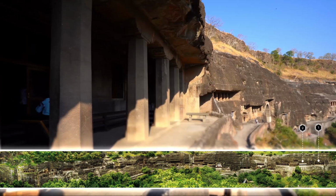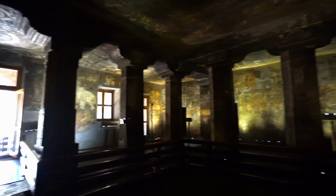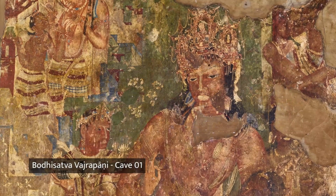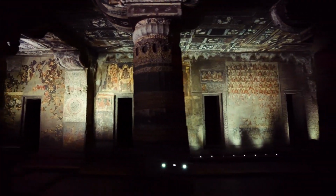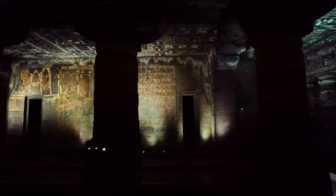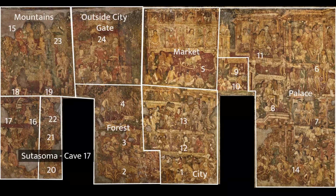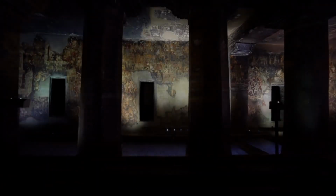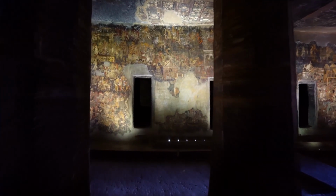Caves 1, 2, 16 and 17 contain the best preserved samples of paintings from the later period at Ajanta. Though damaged, these paintings glow with intense colors even today. The entire walls are the canvas, with numerous stories from the Jātakas, Avadanas and Buddha Charita flowing from one to another. The events of the stories that the paintings depict rarely follow a continuous or linear flow. Instead, they are grouped based more on locations of the events, which makes it difficult to understand the story. This, combined with the state of the paintings and missing sections, has also made it challenging to interpret many of the stories depicted.